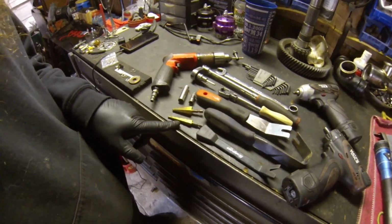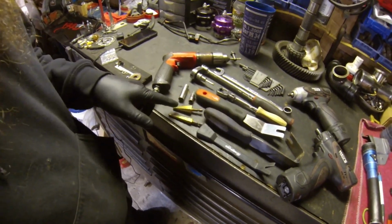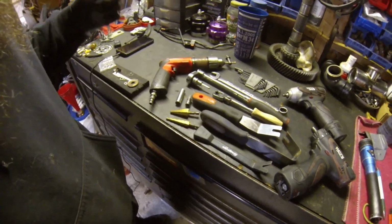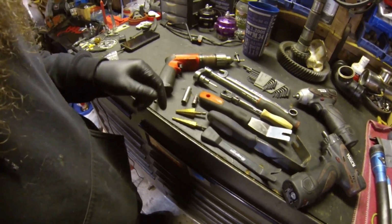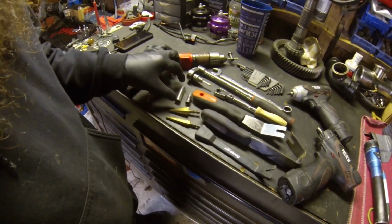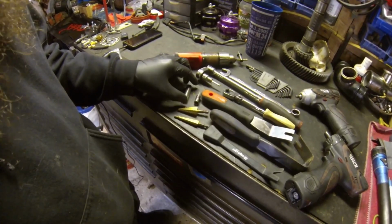I got this deeper one here just to fine tune it because I'm not sure how thick the material is going to be when we get there. If these steps aren't thick enough to get through that plate, then obviously we'll go to this one so it's deeper. That way the hole goes all the way through and I'm not bogging it out to make it look terrible. You also need a 10mm socket for all the bolts that hold the fender in.